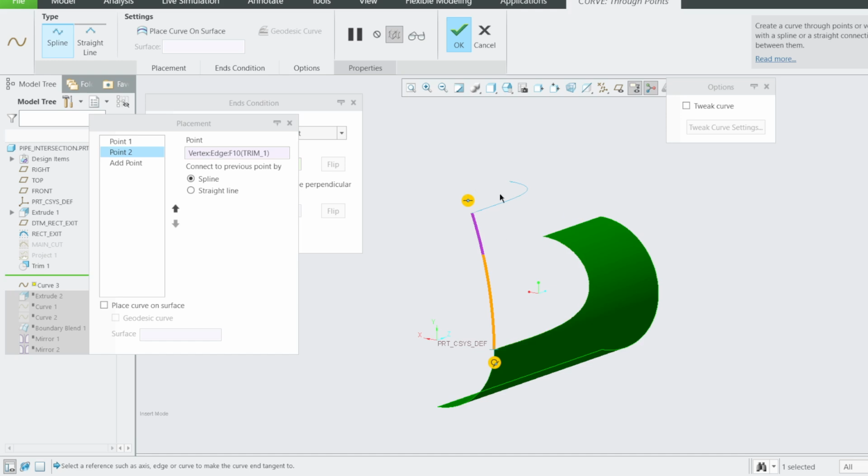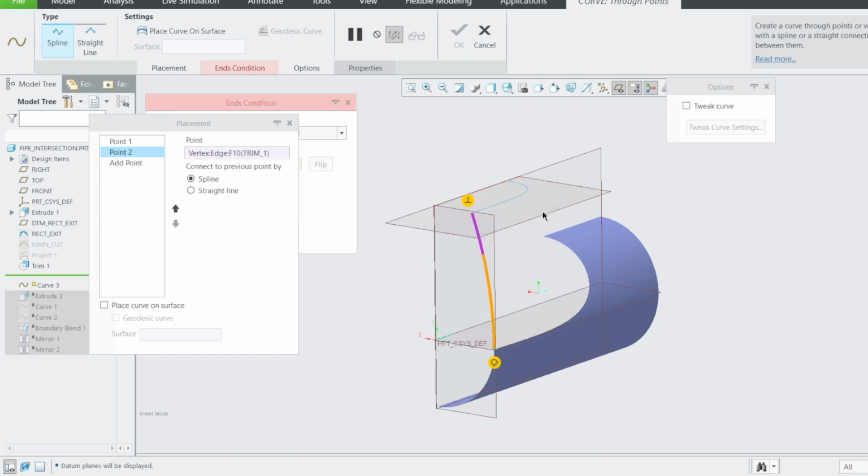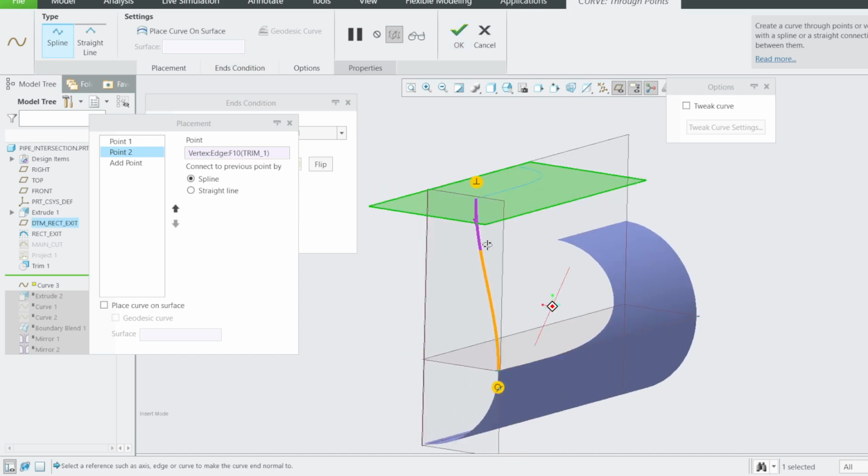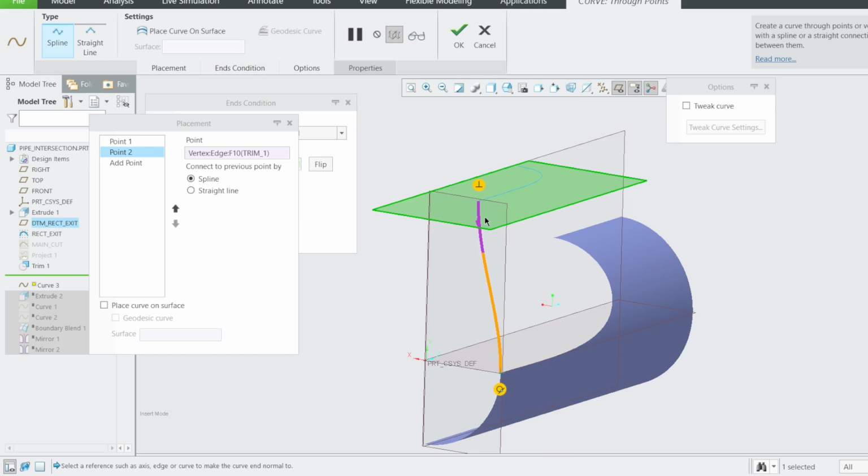But here, because we are going to have another surface that goes in the top direction, just say normal to, then show plane, normal to this plane, change direction. You see the curve? So that in case you now decide to create another surface here, this curve will be tangent to that surface. You can say normal to this.